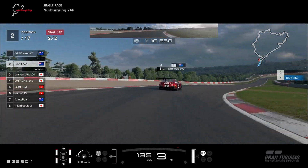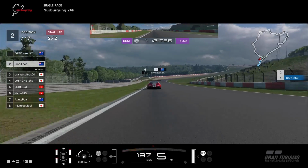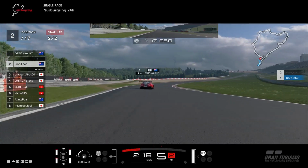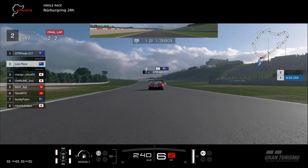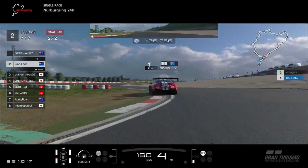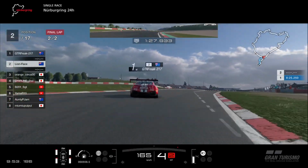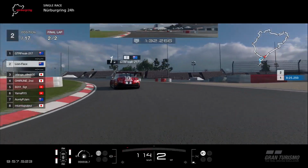But the further on the track goes, the more I was worried that he'd pull away. There's only a couple of places you can realistically overtake before the back half of the circuit, and they're not easy overtakes at all. But as you can see, I've really pulled up on the back of him. He was 1.2, 1.3 seconds ahead at the start of the lap, and I'm now within half a second, easy, of him. So I was pretty happy.